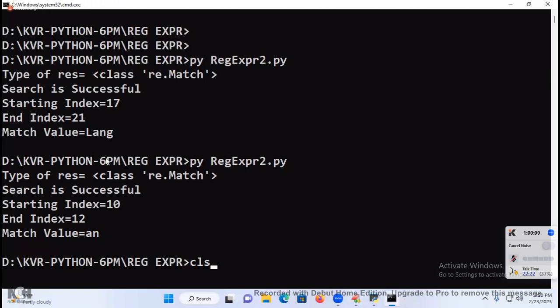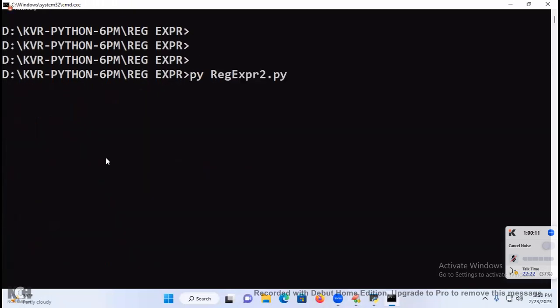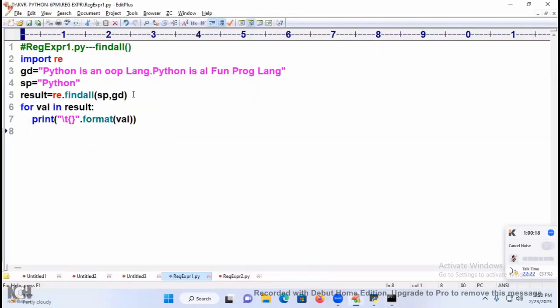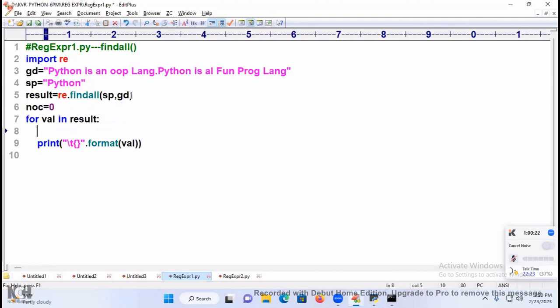Now I am going to say values are printed. Execute that. What is this now? Python is printed. What is the number of occurrences coming? If you want NOC equal to 0, you just say NOC is equal to NOC plus 1.